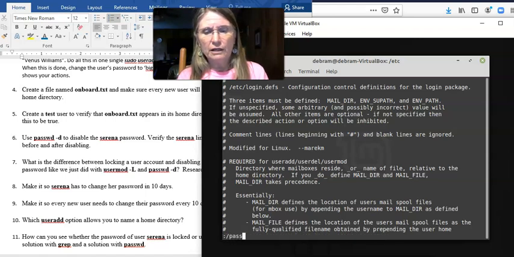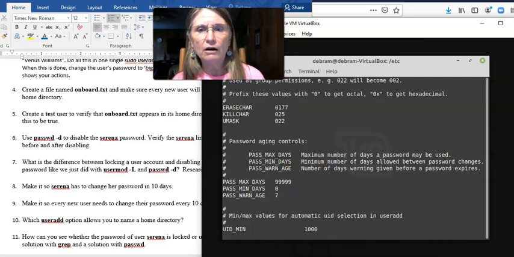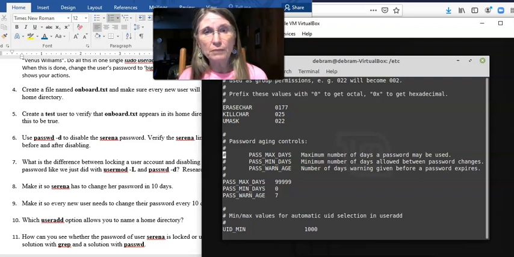Let's see if we can use search ahead to find out things about the password. We jumped ahead in the file and found this section called password aging controls. We can see that there are 3 main system variables: PASS_MAX_DAYS, PASS_MIN_DAYS, and PASS_WARN_AGE. And there are some definitions. PASS_MAX_DAYS is the max number of days a password may be used.